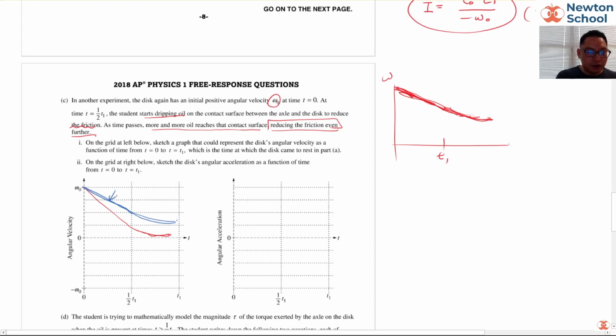All right, angular acceleration. This is basically the slope of this line. Okay, so until you get to half t1, the slope is constant. But right now, the slope of this one is actually changing and close to 0. So this is still negative, but the magnitude will decrease. So it's probably going to look something like that. I guess I have to reach t1, so I'll just go like this. And still, if you leave that much, that means the angular speed is still decreasing. Okay.